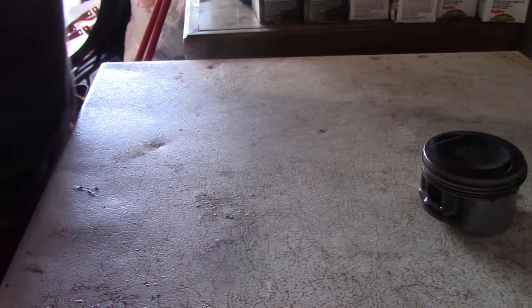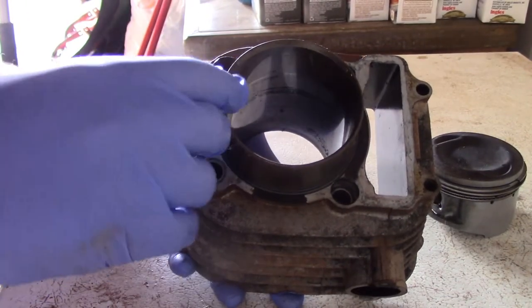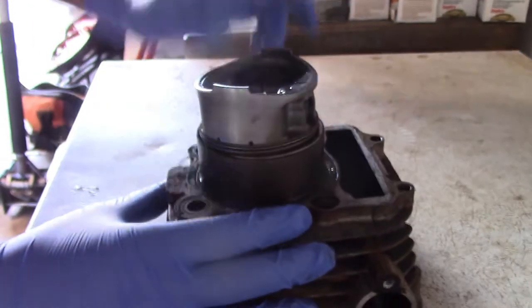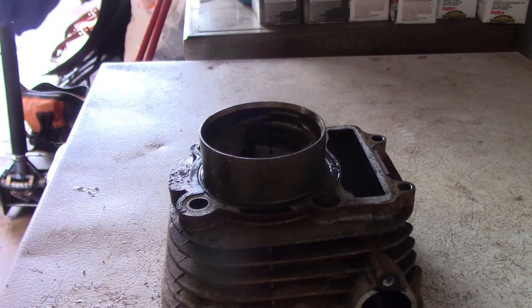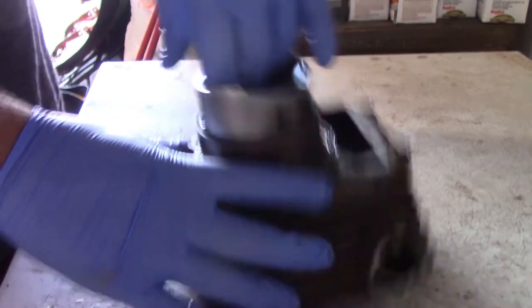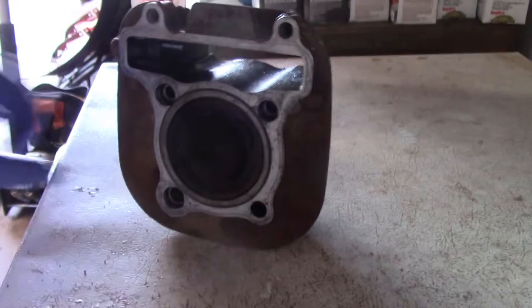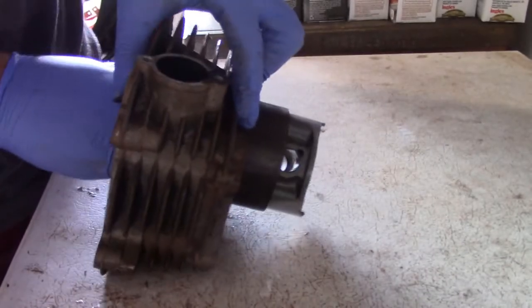Now, for installing it into the jug, if you'll notice, this is a tapered edge here. Basically, this piston is made to where it just shoves in there. You don't have to worry about a piston ring compressor or anything. Your piston should just shove in there like that, with no real issues. So there's the piston and the bore. That's the way that it all goes together. So now you know how that goes on.